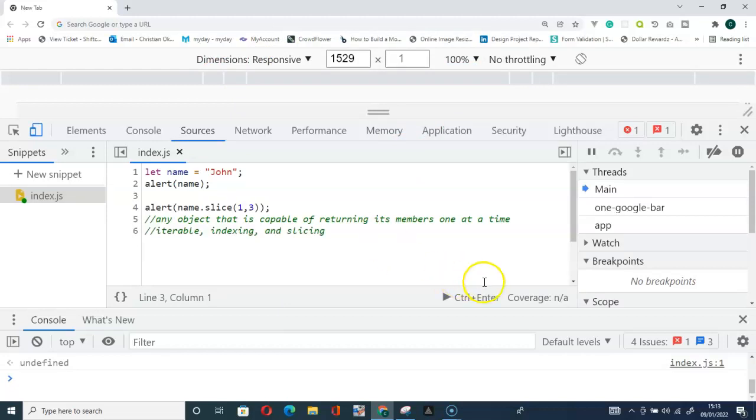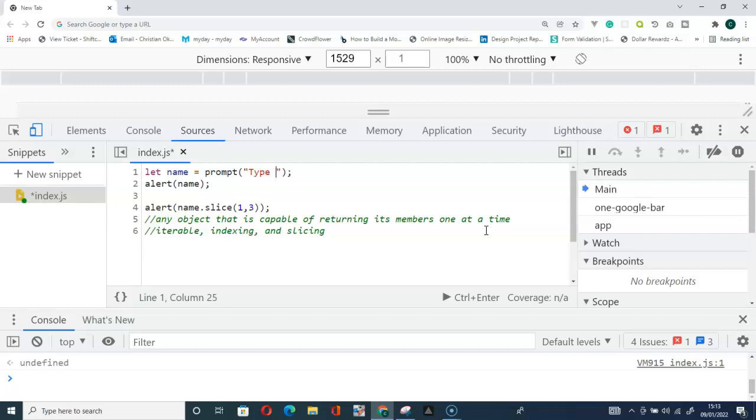Then what in case, for example, that the user, let's say this is a prompt now, we want to make use of the value. Let's use prompt. Then the user of the application will type his or her name.